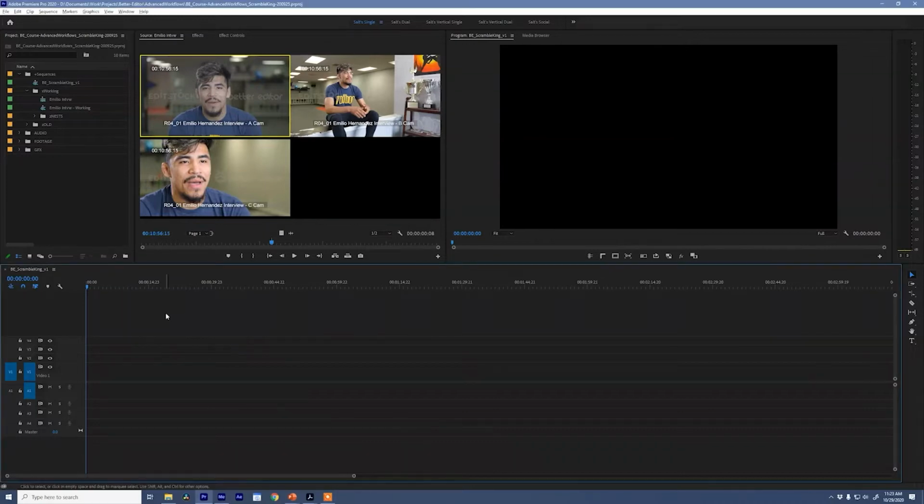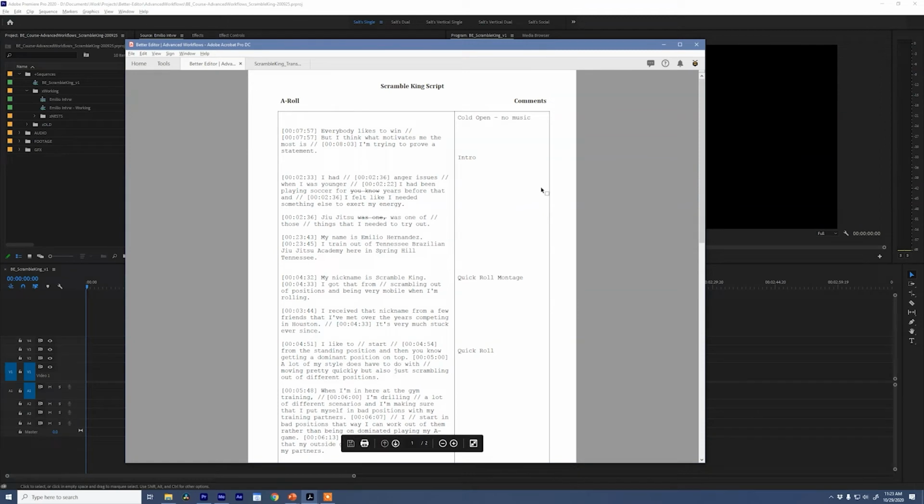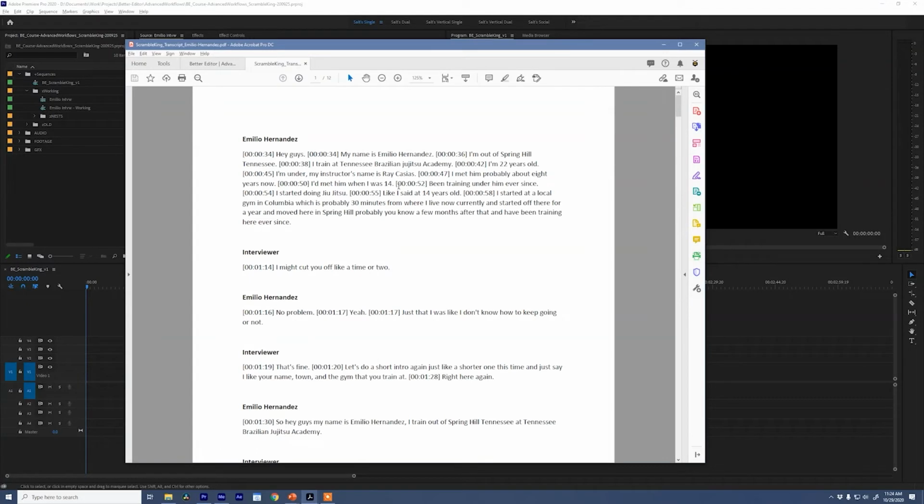Okay, let's look at learning how to actually A-roll or do a paper cut of a script that was provided to us by a client, producer, or even yourself. So the first thing I want to do is actually look at this script. In order to do the A-roll, we're going to need two things. We're going to need the script that we were given, as well as the transcript that we had made of the interview that we sent off to the transcriptionist. Why? You'll see when we go through the script.